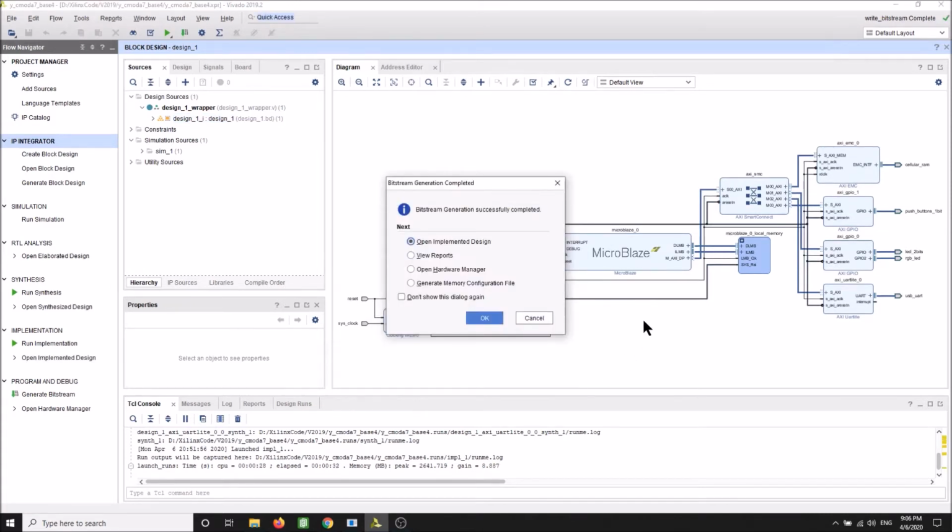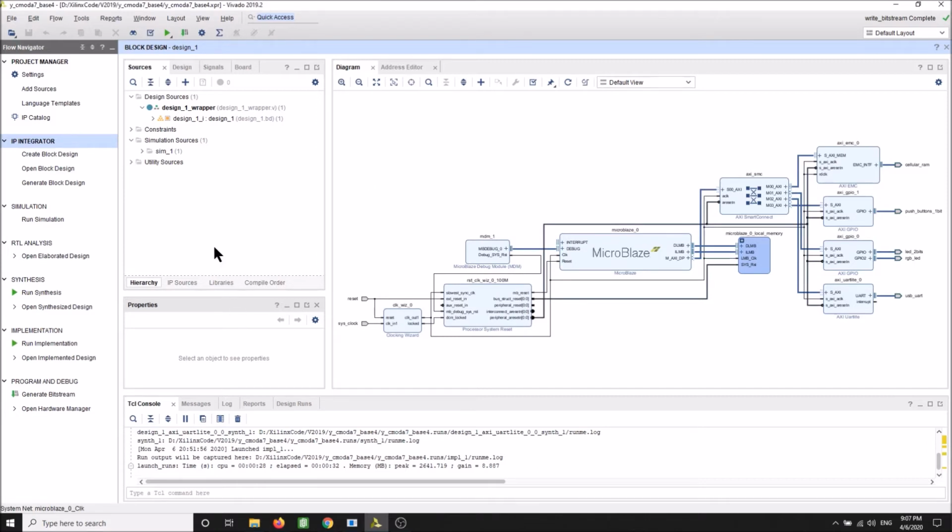So Vivado finished the compilation of the hardware, the synthesis, implementation, and generating the bitstream. Here later on you can investigate the implementation design. It is important when you have a bigger design and you need to see that the hardware design fits into the size of the FPGA. As for now, we just cancel.